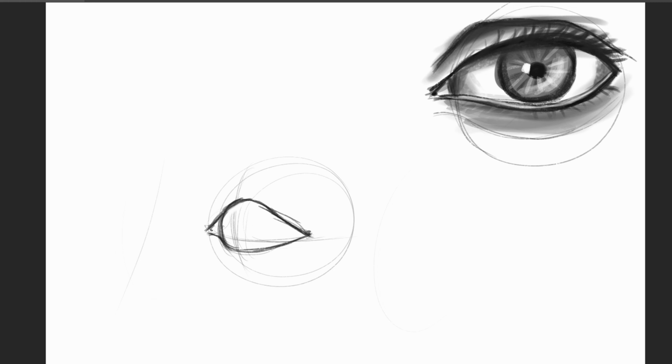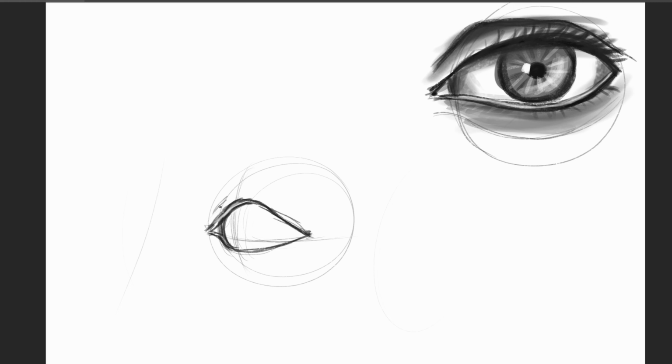Now if we want to try and add a little bit of thickness to these eyelids, we'll be able to see this part here. Then it comes here and we can't see it. And similarly, the bottom eyelid, we see a little bit of it, and then the eyeball covers it.